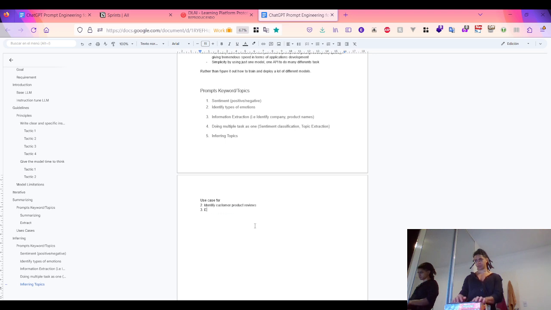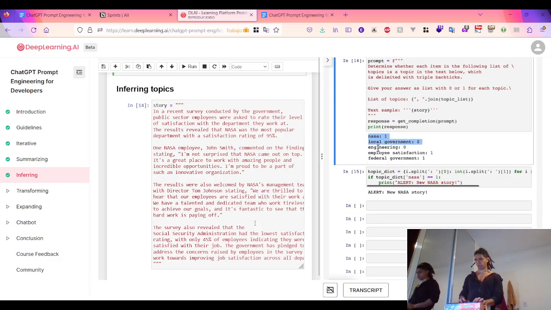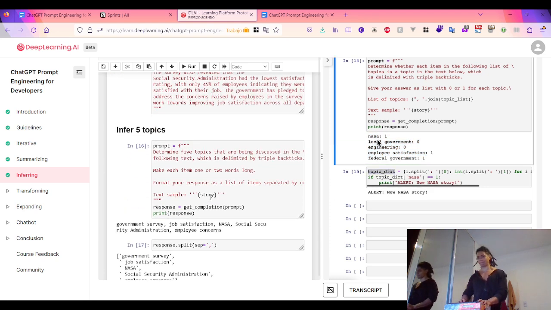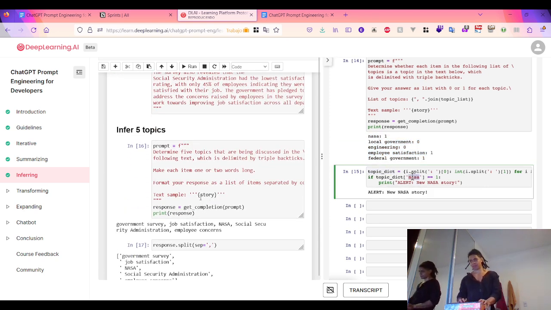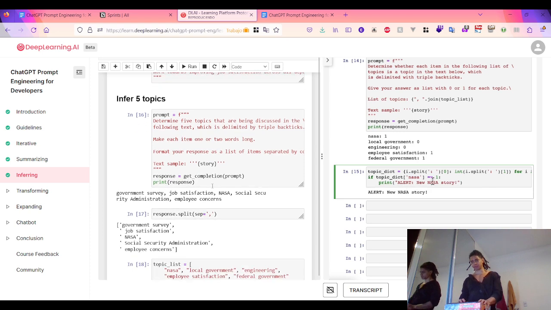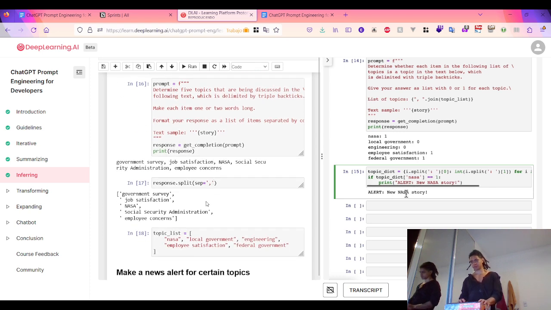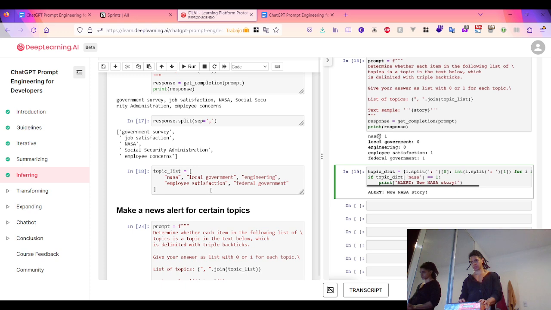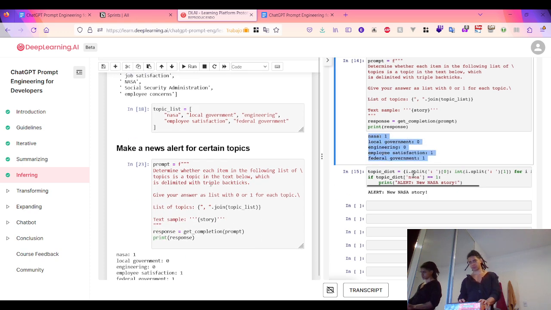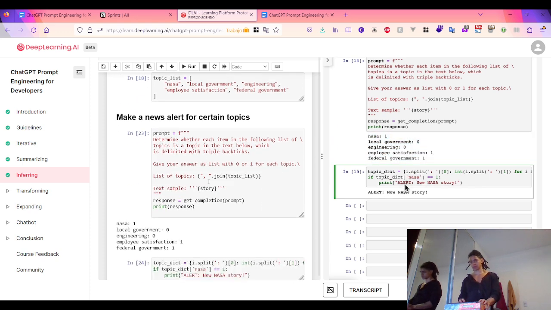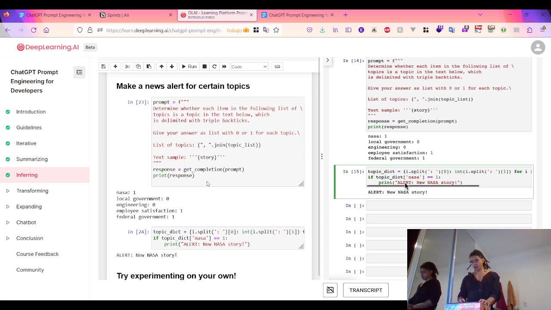And so if you want to generate a news alert, say, so that process news and I really like a lot of the work that NASA does. So if you want to build a system that can take this information, put this information into a dictionary, and whenever NASA news pops up, print alert, new NASA story, they can use this to very quickly take any article, figure out what topics it is about, and if the topic includes NASA, have it print out alert, new NASA story.